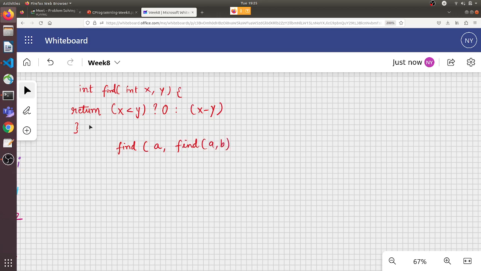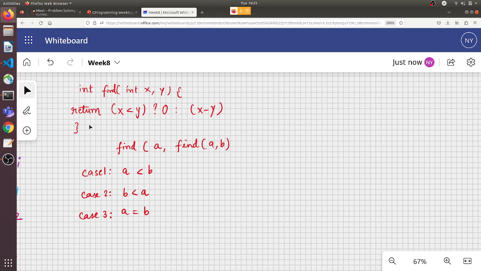Let's take three cases. Case one is a is less than b, case 2 is b is less than a, and case 3 is a is equal to b.